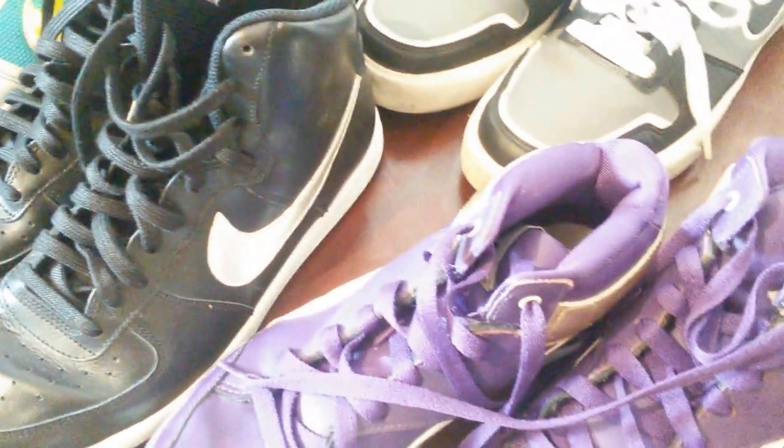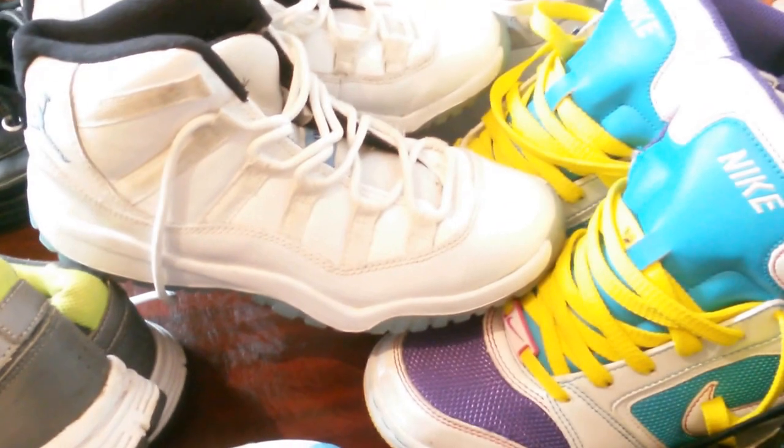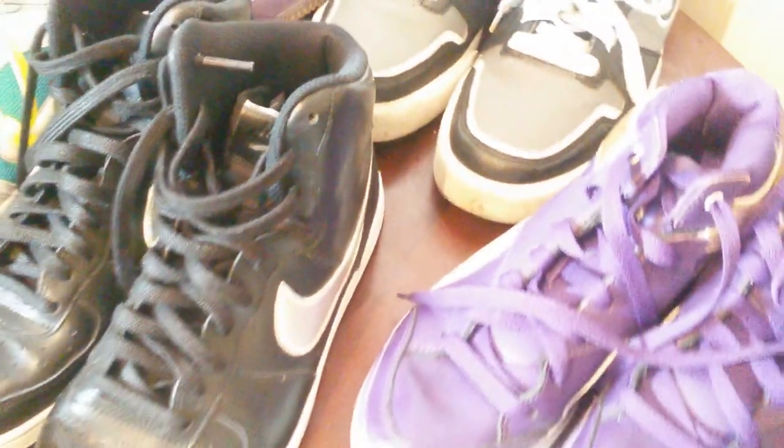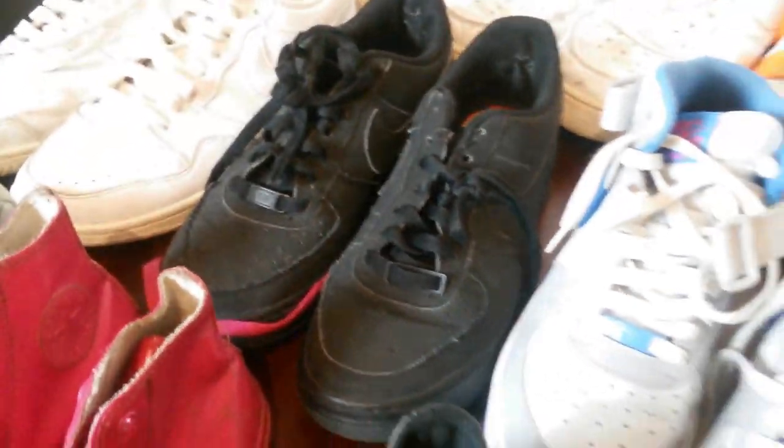Most of these — I've sold one or two pairs before, so I roughly know. But I'm still new to selling shoes, still learning the names because there are so many names. These shoes have so many names on them, so I'm still trying to figure out what's what. That is why I haven't mentioned specific names — I'm just saying Air Nikes and things like this. But they're selling well.